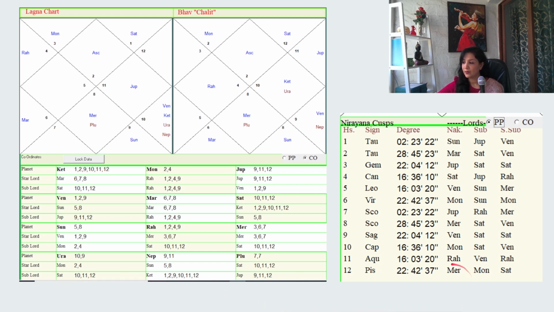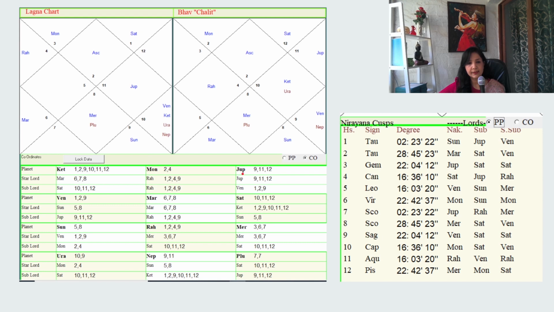And Mercury is also here, and Mercury is showing complete combinations 3, 11, 12. 3 at the star lord level and then at sublord 11, 12 is there. That makes complete travel combinations. So this states that the promise is there and there is no negation also. Next is to check the ongoing dasha. In 2016, Jupiter Mahadasha started, and see Jupiter combinations. Jupiter is showing complete combinations of travel: 9, 11, 12.